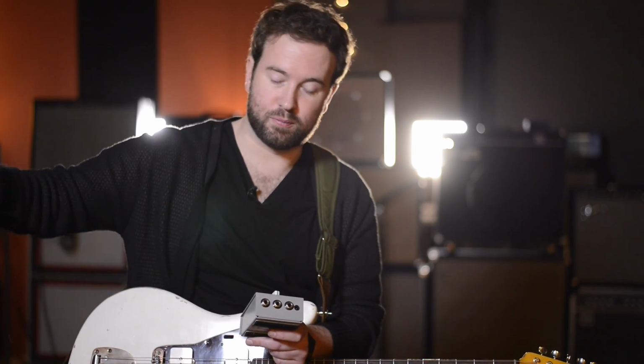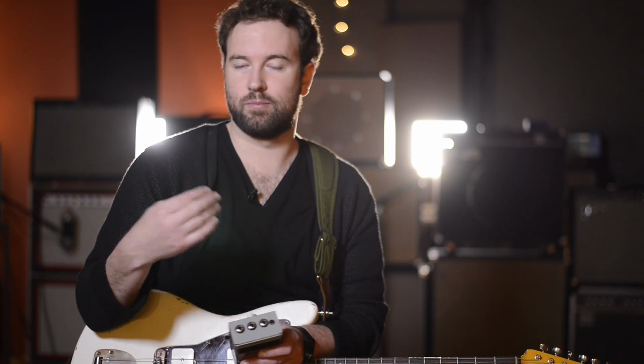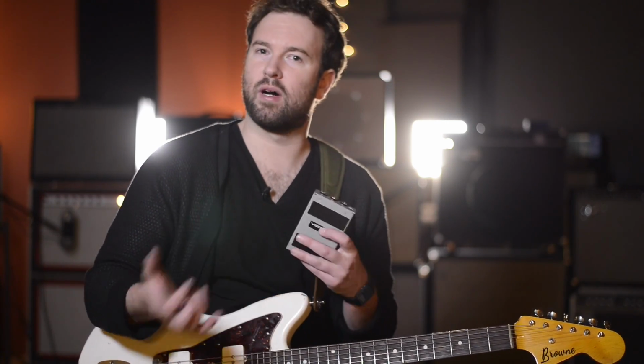And then from there, it comes back through the same TRS cable right into here, and it restores it to, I guess, a high impedance signal or whatever it's doing. It essentially isolates it from your signal chain. And it's the only thing I've found that I can plug an Ernie Ball volume pedal into, and I do not lose any tone.